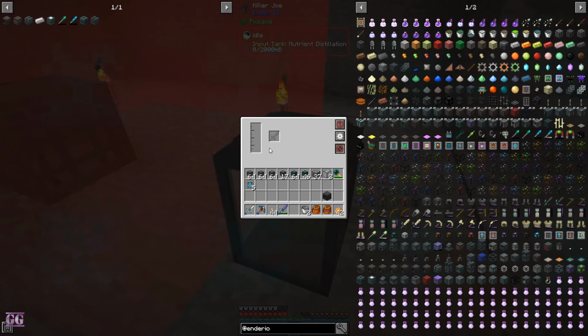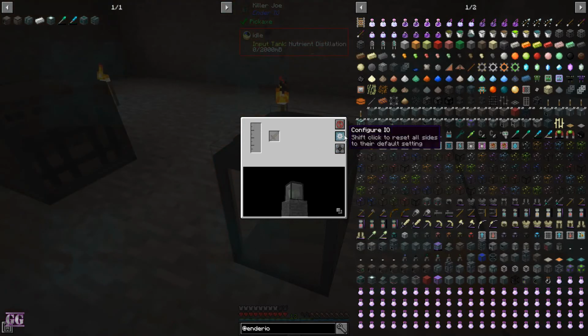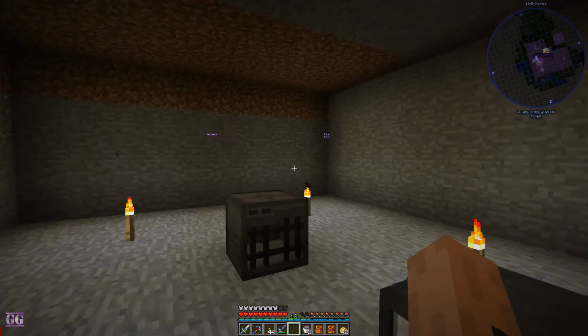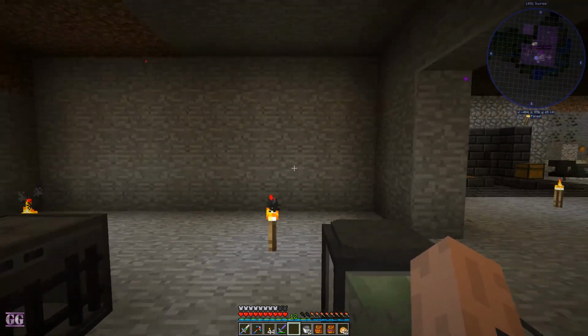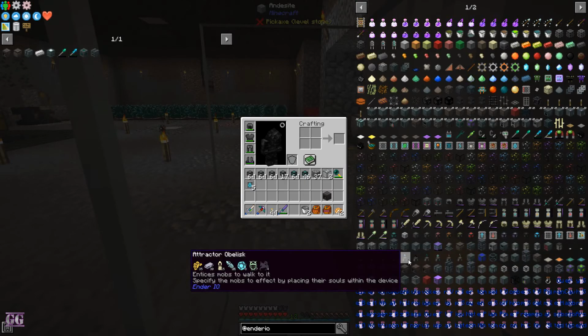Can we not increase its range? For activation. Configuration. Okay, let me figure out what I'm going to do. There's an attraction obelisk. Didn't we see that? Wither obelisk. Attraction obelisk. Specify the mobs to affect by placing their souls within the device.